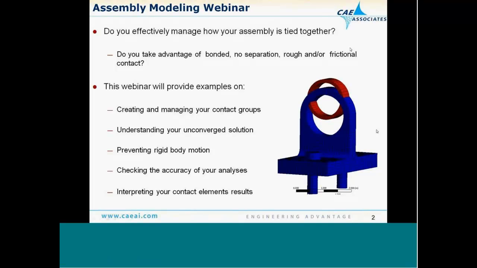There are new features that have come out in Ansys each release to address and try to enhance convergence in contact problems. And we'll spend some detail on rigid body motion, since often this is the most common form of contact non-convergence. And then we'll spend a little time evaluating results and interpreting your contact results and how you can make these more accurate.